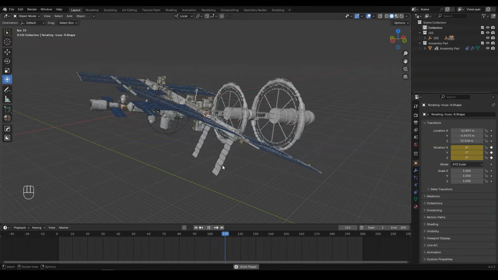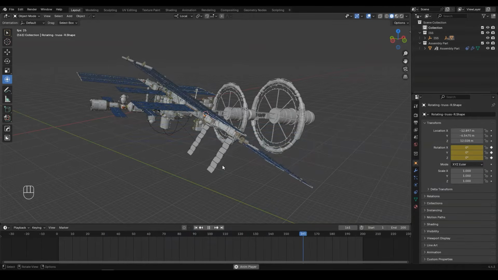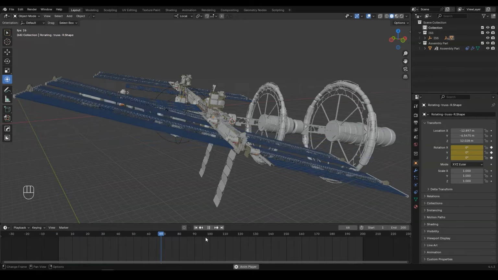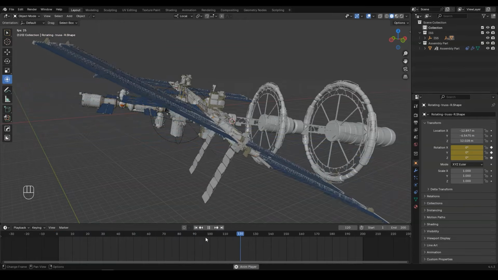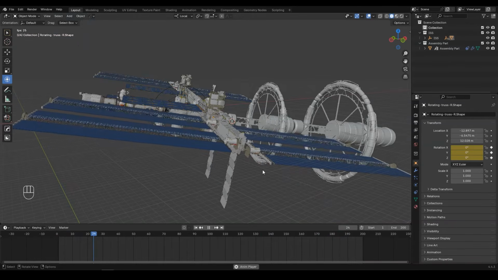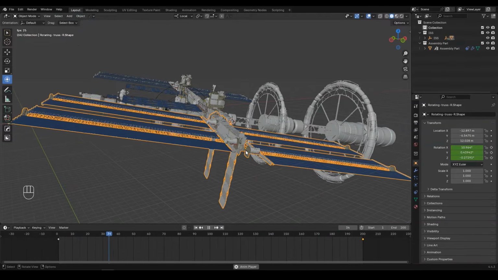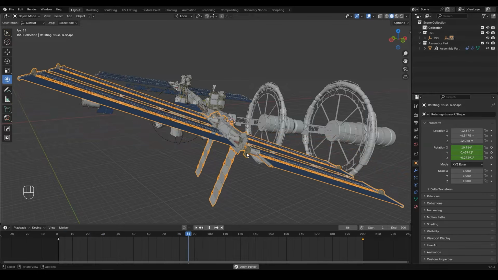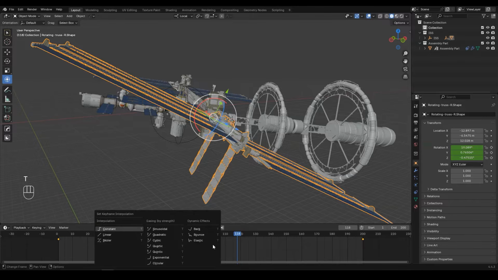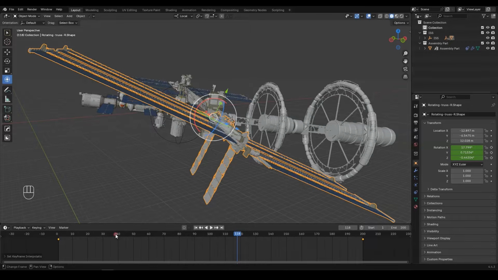Looks pretty fine, but there is one issue. Right now the solar panel rotation is like this. At the beginning it is slow, then in the middle it gains some speed and will be faster, and finally in the end it will be slow again and it will actually stop. Which means the keyframes are set on Bezier, and in this type of shots this will not work. So to fix that, in the timeline press A to select all its keyframes, then press T to open the keyframe interpolation menu and set them on linear.